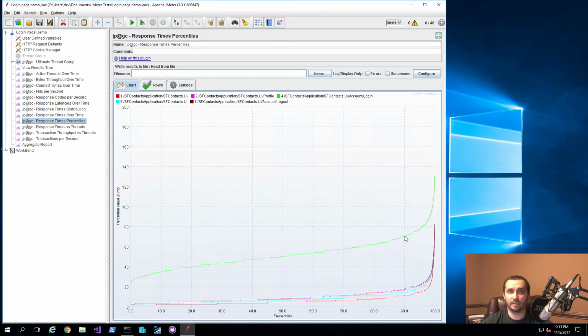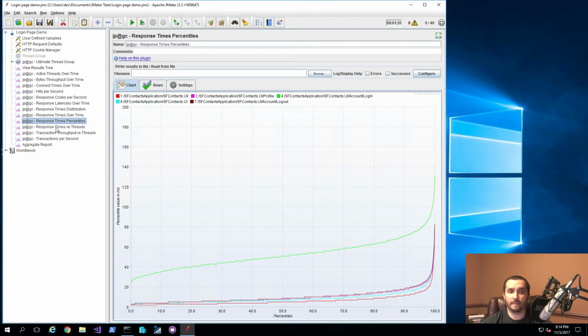That's pretty good, again, for the infrastructure that we're on. So using this graph, you can do a very quick analysis of how well your application is performing, if you start seeing any spikes, or how poorly the distribution of the actual responses is for each URL that you're issuing through this test.